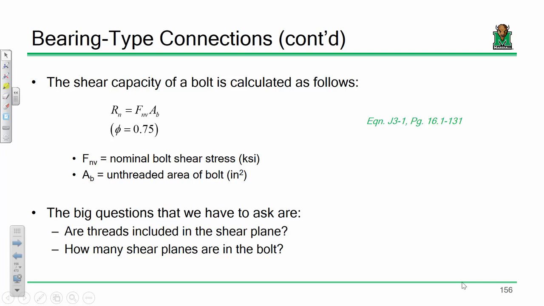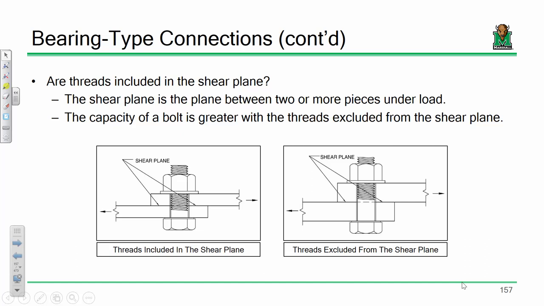So for the shear capacity, it's a pretty simple calc, although we never really need to calculate it, because remember, there are only two variables that we need to assess when we're looking at the capacity of a bolt in shear, other than its diameter and what material it's made out of. And that is whether threads are in the shear plane, which is simple, just an observation. If you didn't know, what do you assume? That they're included. That's the worst case scenario. It's possible you don't know, okay? So if you don't know, assume they're included.